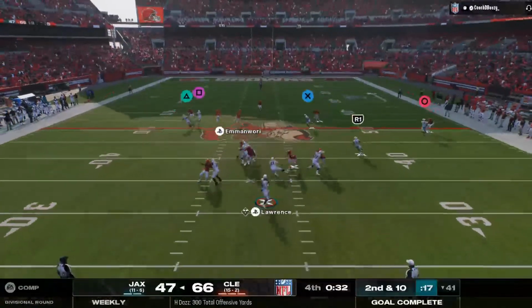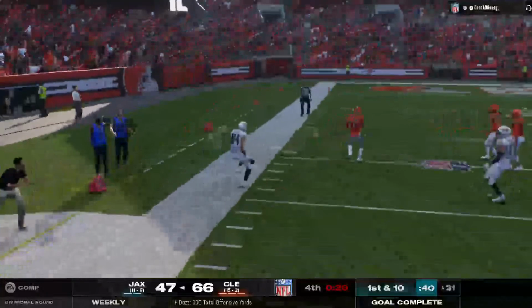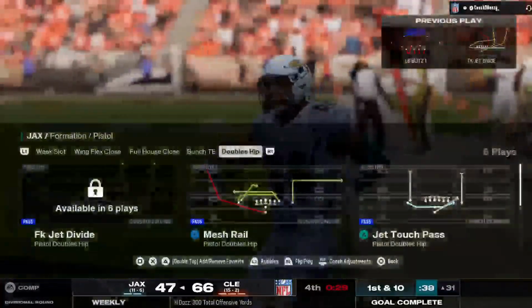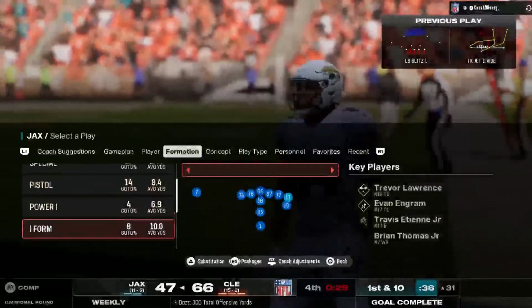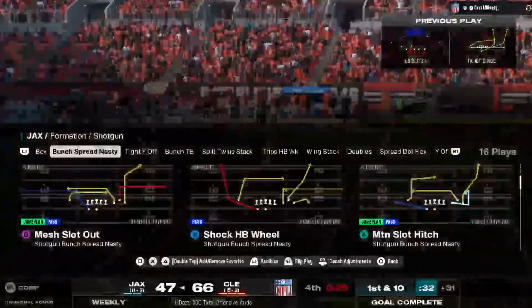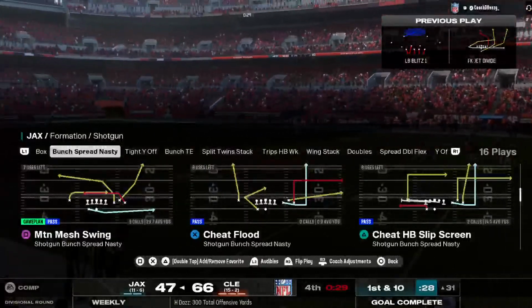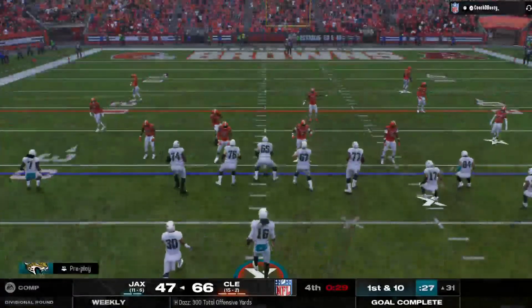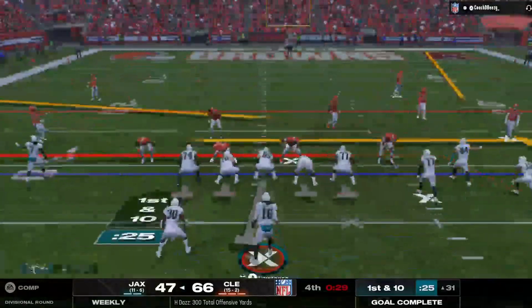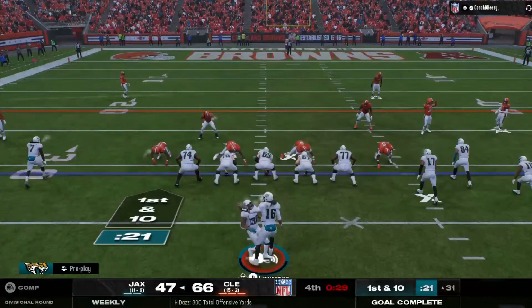Now Lawrence. And he will find his man Schwartz. That's complete. Yeah, he'll be out just a yard or two shy of the 30. A gain of 28 yards there and give him a first down. Clock management definitely critical here if they want to get back in this game. Absolutely agreed. They have to up the tempo in this case, down a couple of scores. Want to make sure they have a chance to win this ball game.